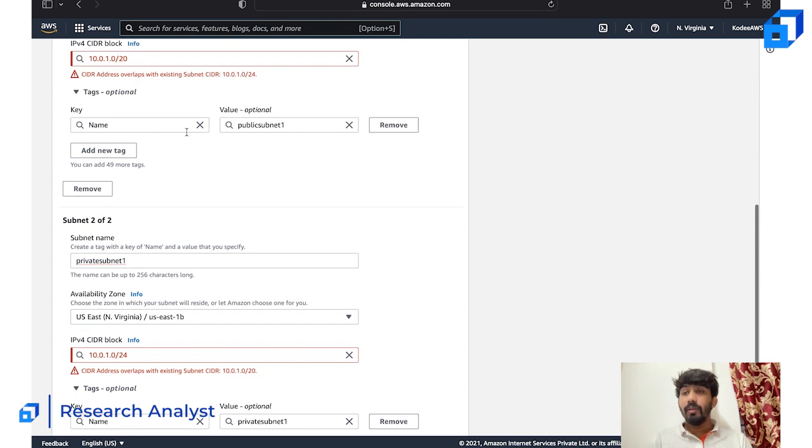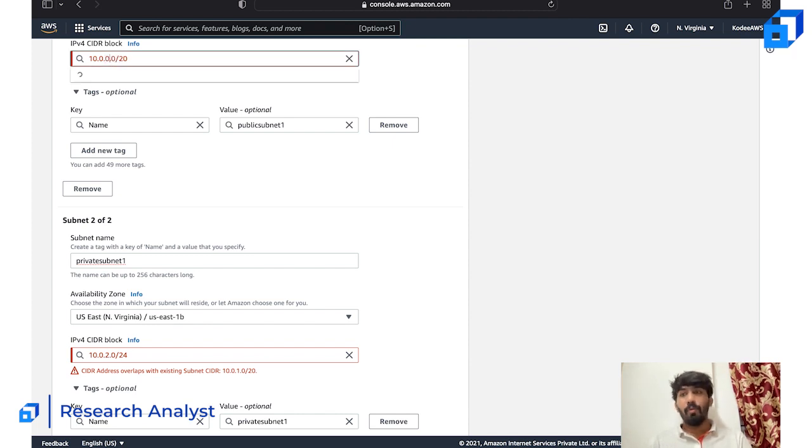If it's /20, that means the first 20 bits remain unchanged. In the third octet of 8 bits, 4 bits remain unchanged and the other 4 bits can be changed. Now if I give 2 here, the 4 bits will remain unchanged and 4 bits will change, but it will still overlap with the IP addresses in this one.